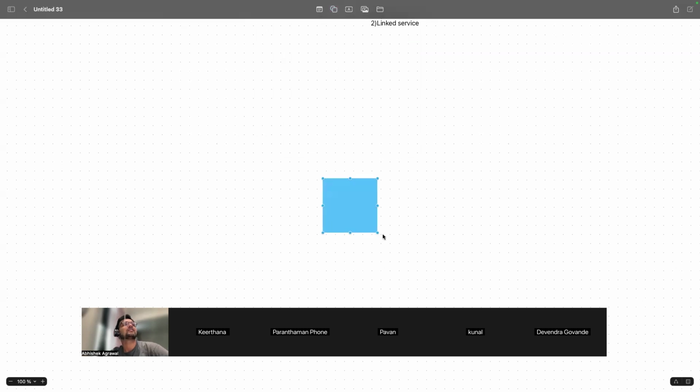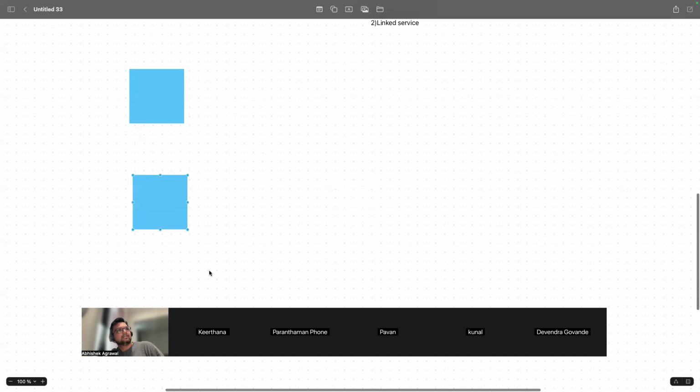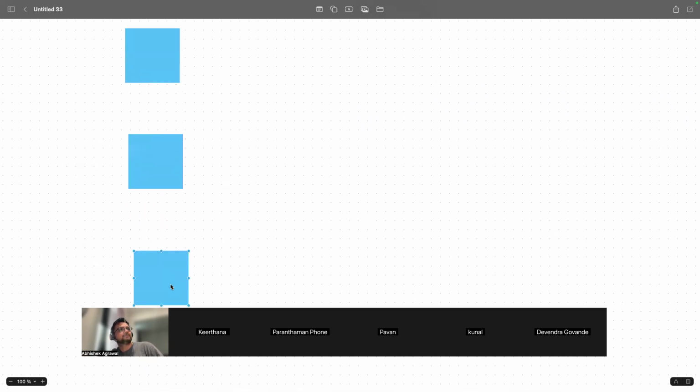Okay, one second. All right, so let's take the same example, Kunal's example or Devendra's example or Pawan's example. Now suppose I have three data factories. One is Pawan, one is Kunal, and then I have SAP.